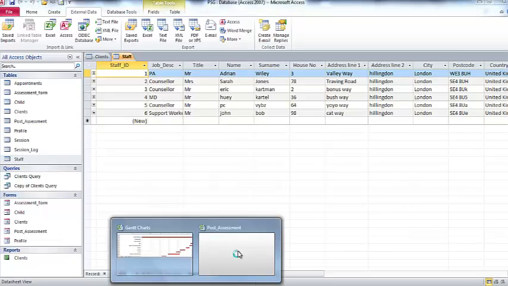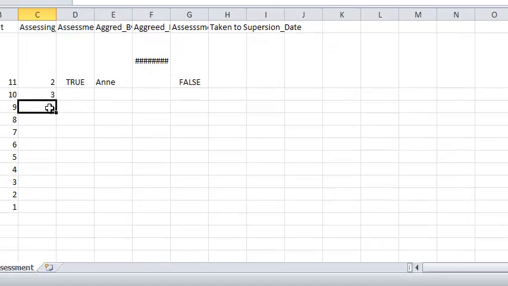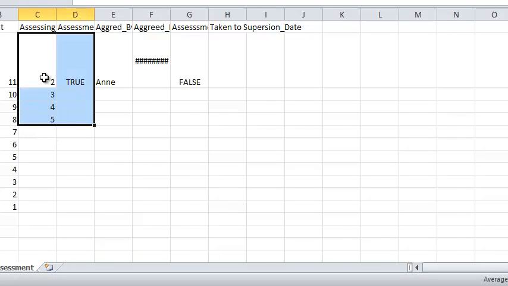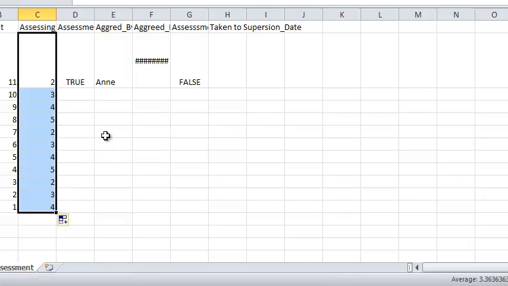So I'm going to add them into my spreadsheet, just like this. Let's start 2, 3, 4, okay, 5, and then repeat this for the rest of the group. If I hold down control, it's just going to actually double book those counselors. Okay, what happened here? Patient ID number 8 is being seen by my staff number 5. And the computer will actually recognize those and match them up. Remember your relationships?